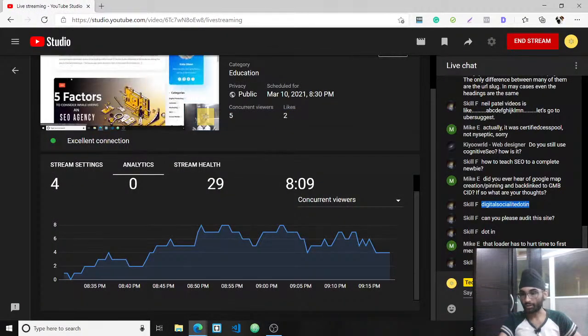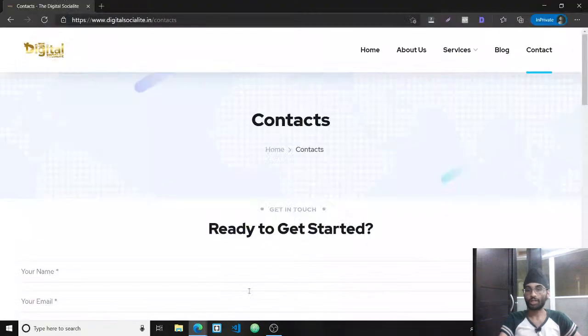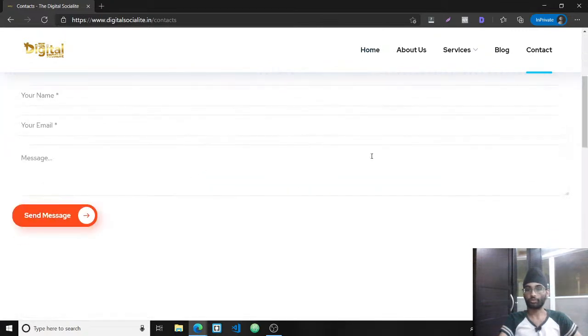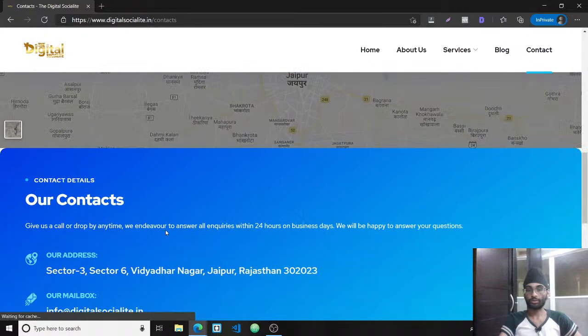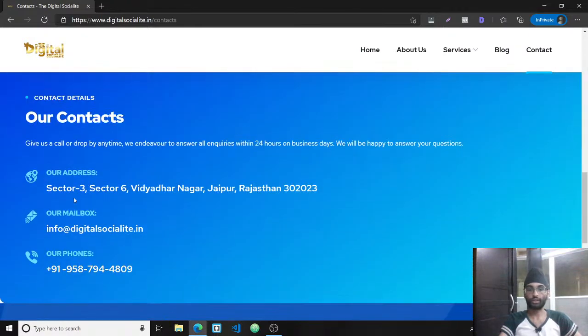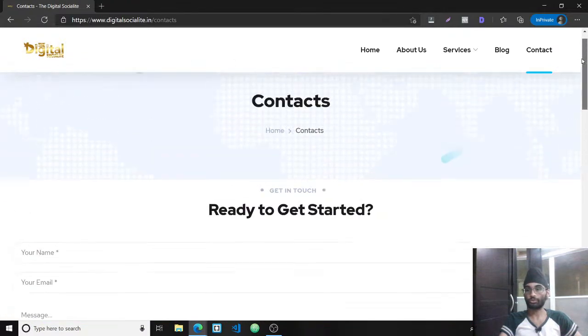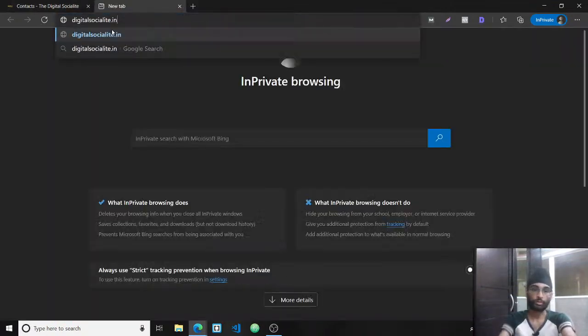Yes, ranking for all of these. Okay, so if you want to rank for all of them, you should really optimize for all of them, like SEO Jaipur, content marketing Jaipur, PPC management Jaipur, stuff like that, as well as the homepage. And for the contact us page, okay, you have the address there. Good. Overall it looks all right to me. Maybe I'll do a search for the brand name to see what comes up.